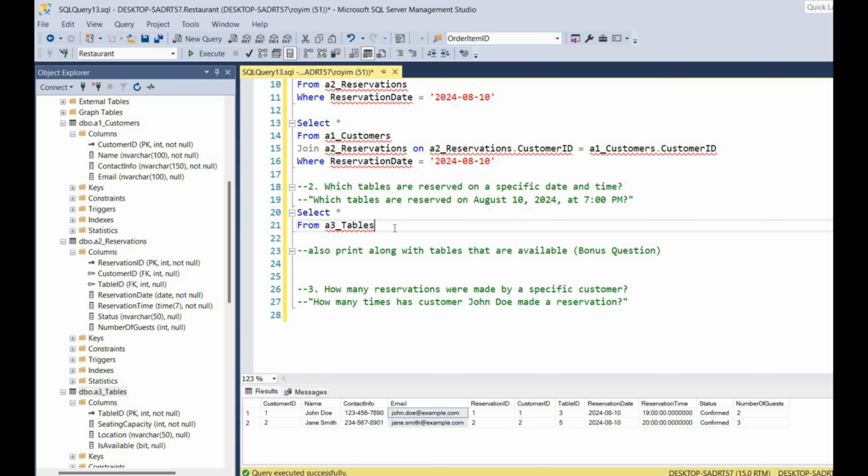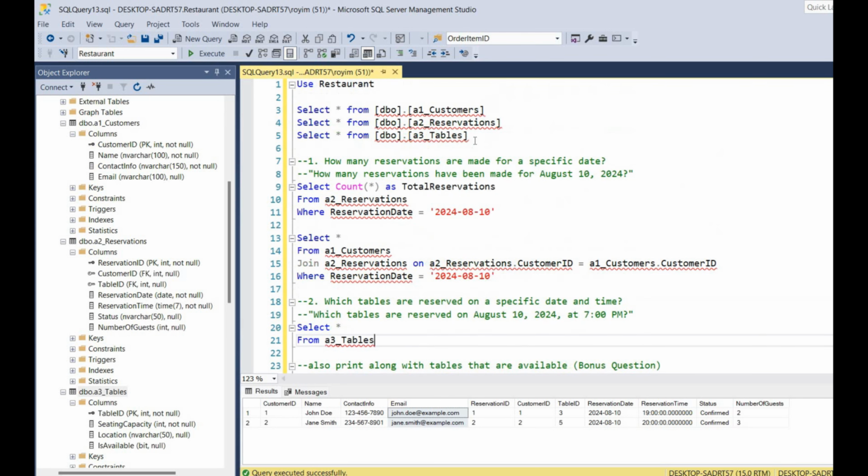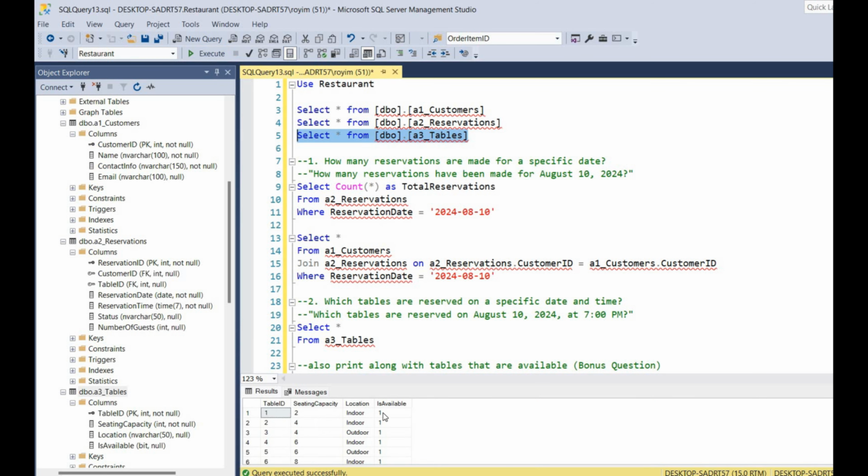We'll get the table names, and we want the reserved ones, right? Let me look at the tables table once again. Location, is available, seating capacity. Okay.